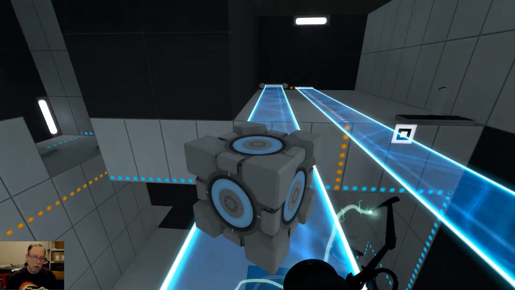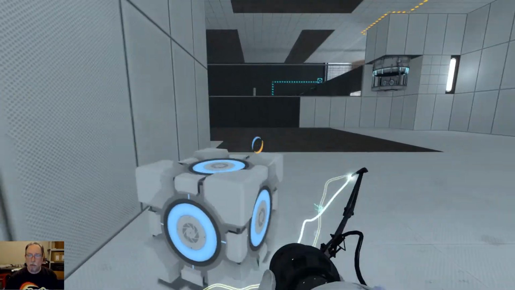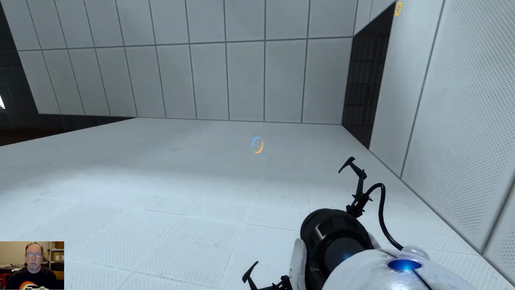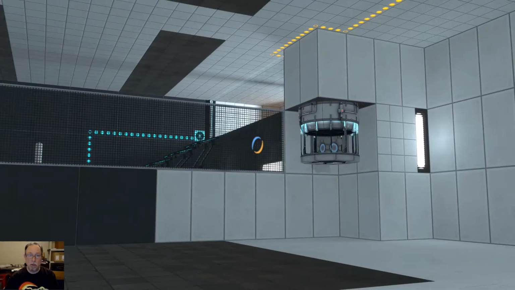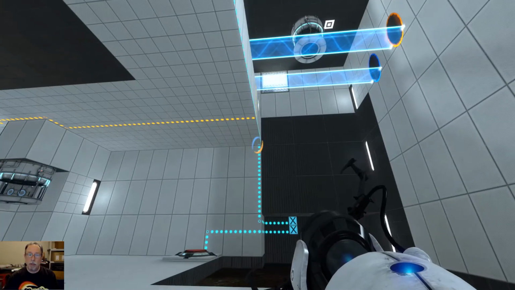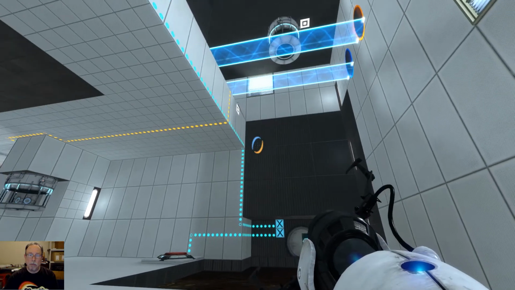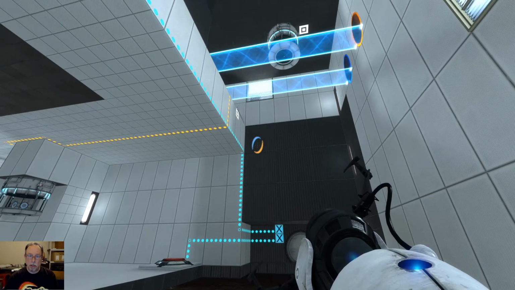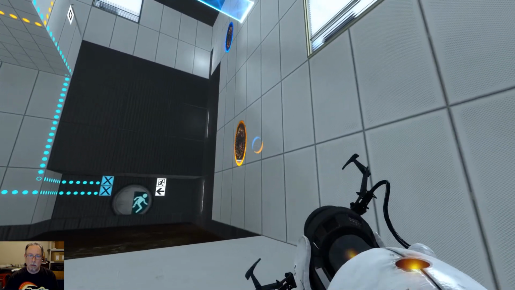And we can just walk over here and down. We now have, well no, we still just have one cube. Our 2nd cube is up there on the button. Do we need the light bridge? I don't know.